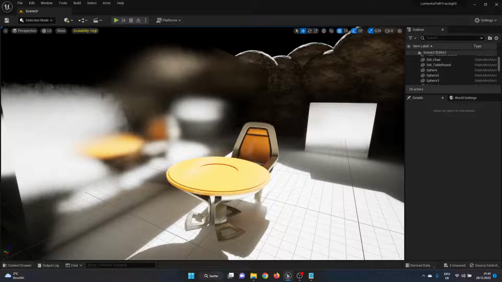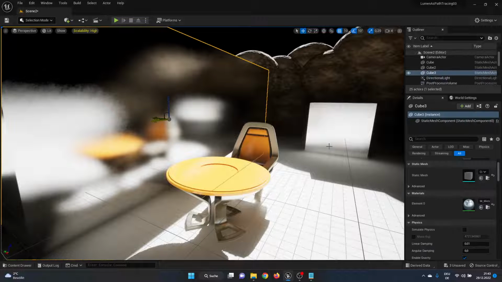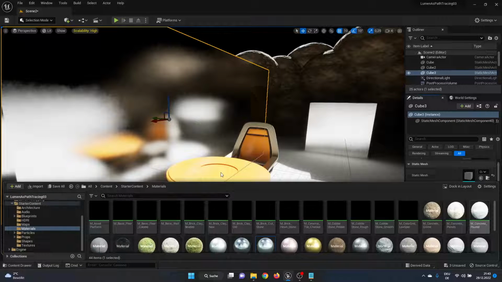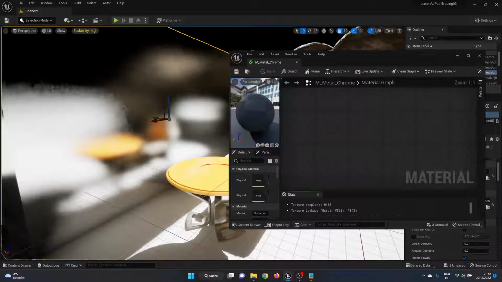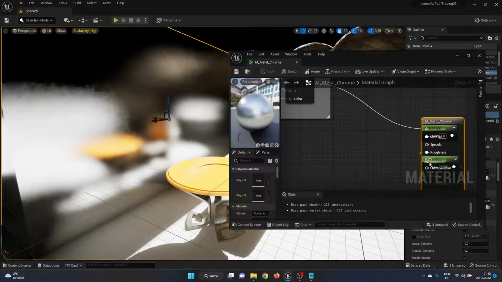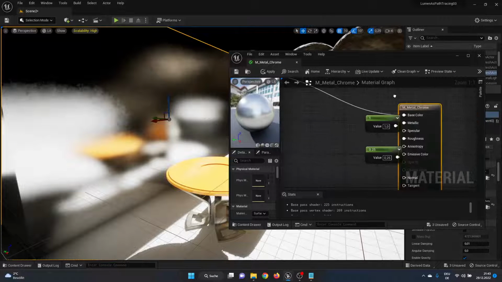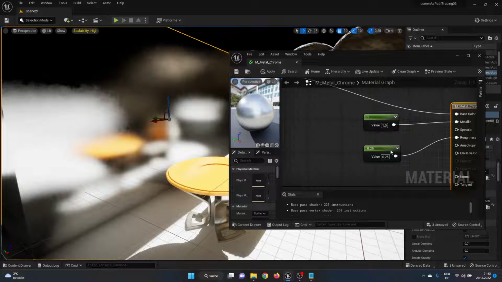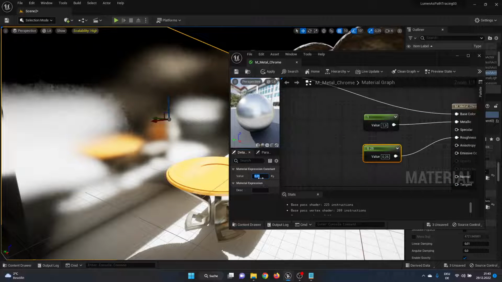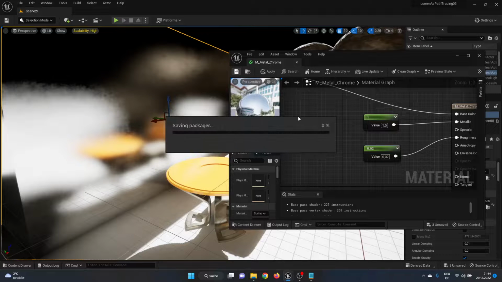So for demonstration purposes, let me go into the chrome material and just change the roughness a bit, so maybe 1.0, I don't know, 2, so we get cleaner reflections.